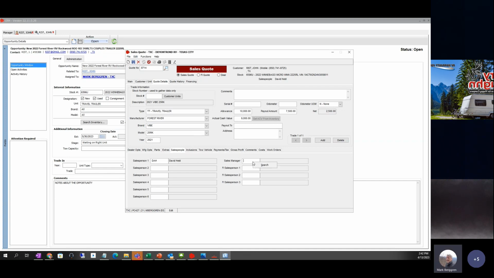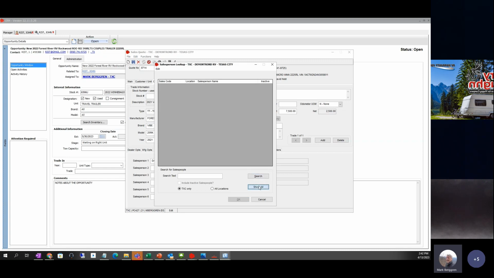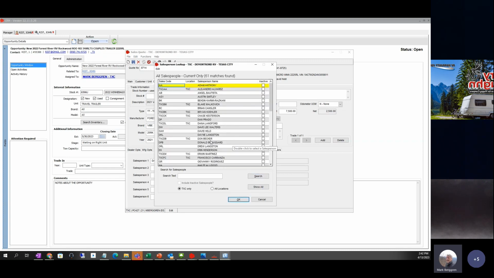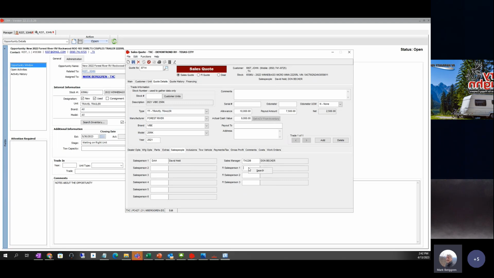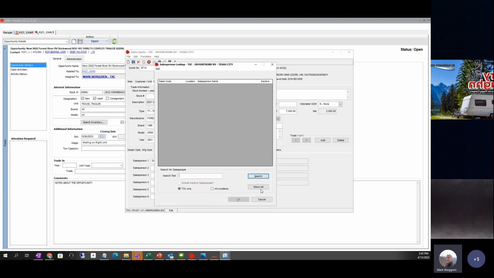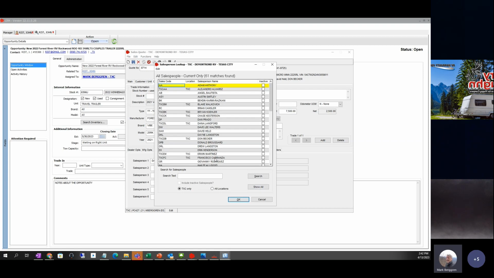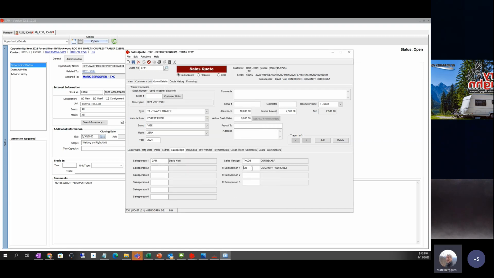Oh, well, my memory's not good. So search and show all, and let's say Mr. Becker there, and right click, search and show all, and Mr. Rodriguez there. So again, once you know the codes, like if I know it's GR, I can type in GR, hit tab, and that'll throw that in there for me. So you won't have to do that searching very much at all.